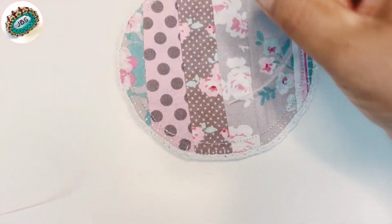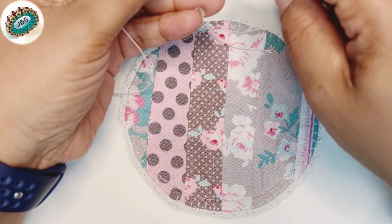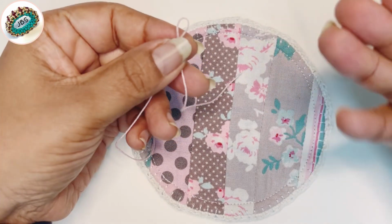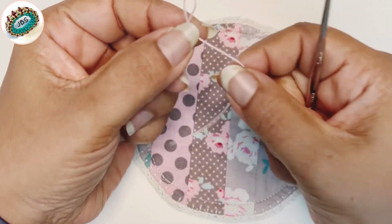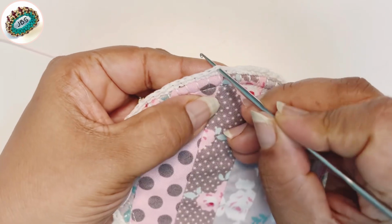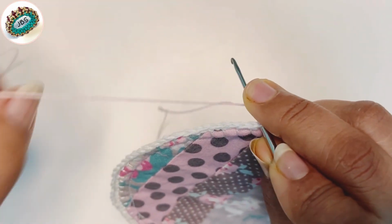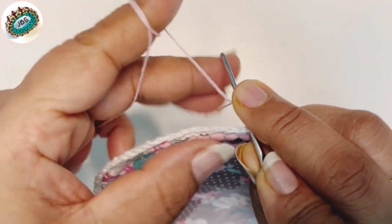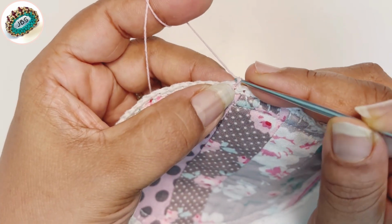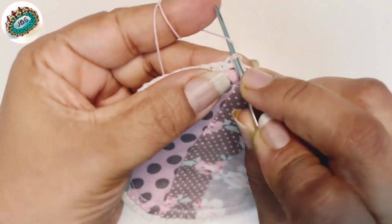So to begin, there is no need to make a slip knot, but if you are comfortable only with a slip knot, we can start like that. If we are not making a slip knot, we can even start directly from here also. Okay, assuming that we are going to make the slip knot, make the slip knot and then insert your needle in any one of the spaces here. Put your hook through the loop that you made just now, and then pull it out and make one chain and make one DC in the same space.